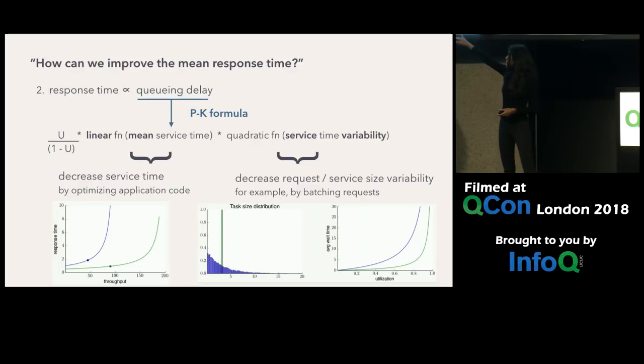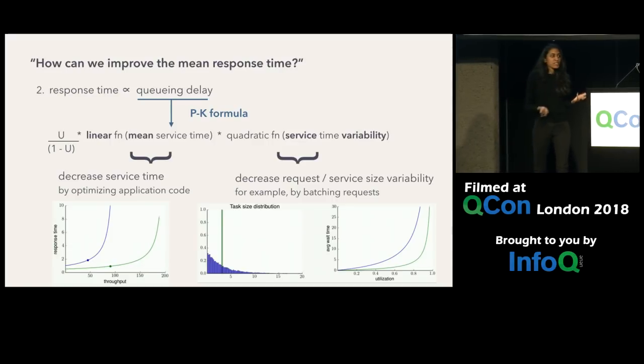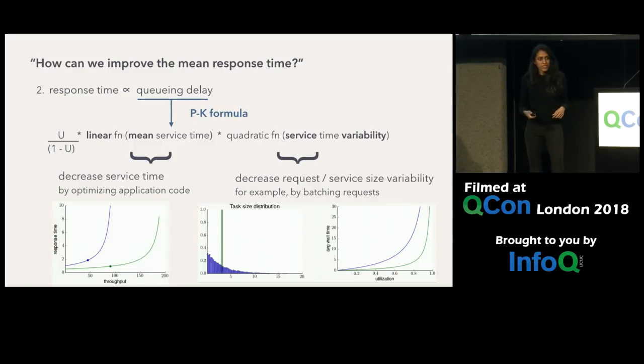The blue line here corresponds to the blue distribution where you have many service times. And the green graph here, which hockey sticks much later, shows us that if your tasks all have the same size, then your queuing delay is less. Cool? All right. So at this point, we've answered both our questions about throughput and improving response time for this single server question. So here's a question.